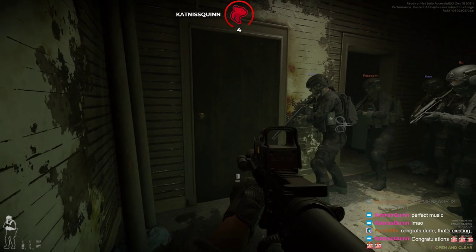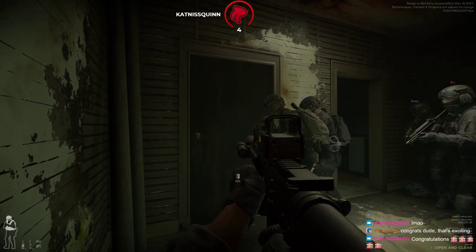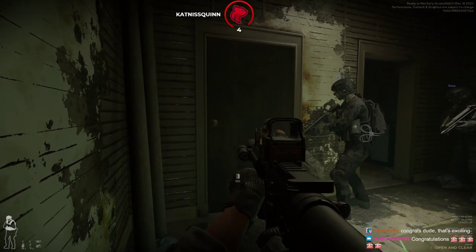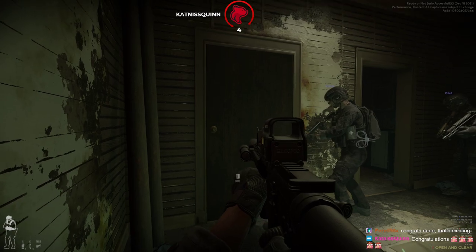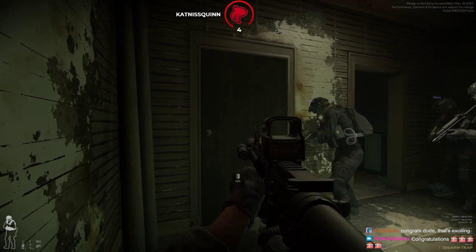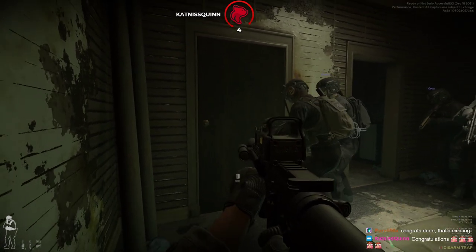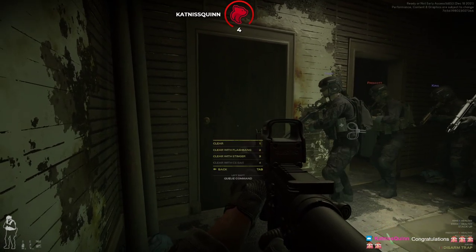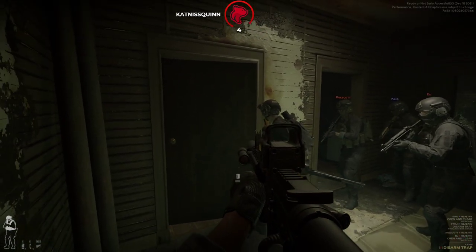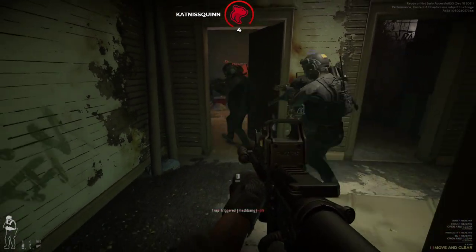Use the wand. Check for targets. Absolutely, perfect music. If only we were clearing the room at the exact moment. Looks empty. All right, it's empty. Through the door and clear. Roger that, sir. Looks like there's a trap. Oh, there's a trap!